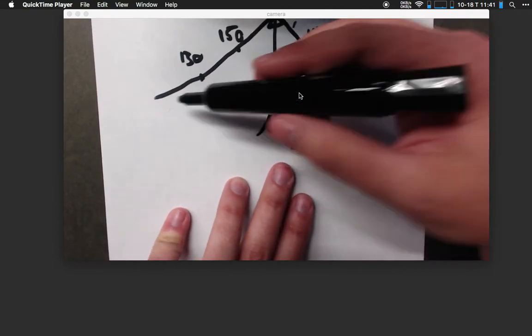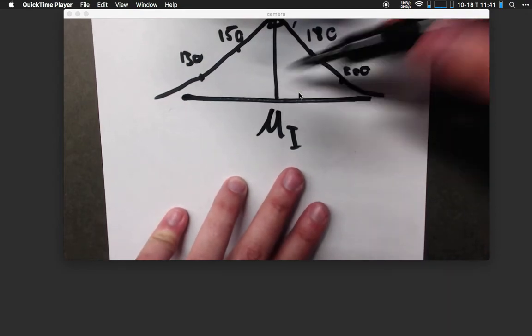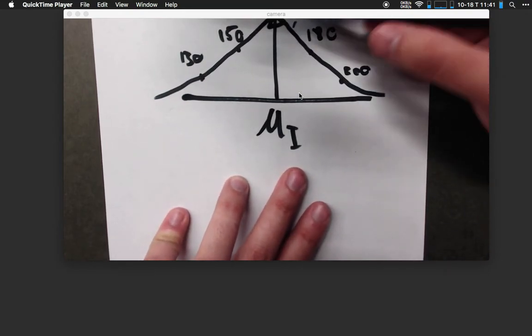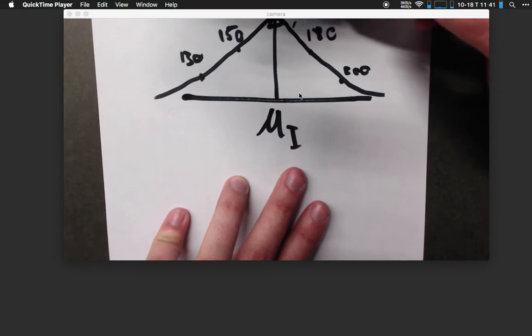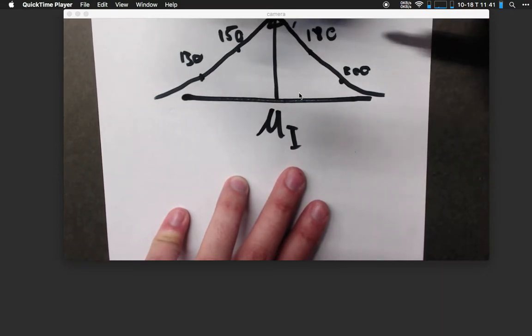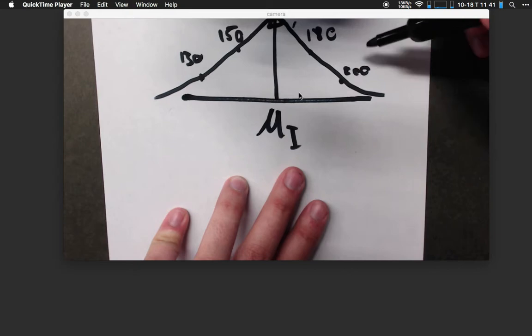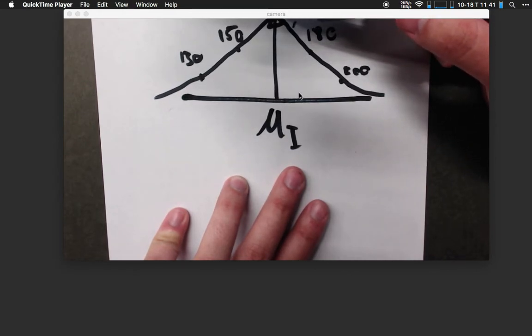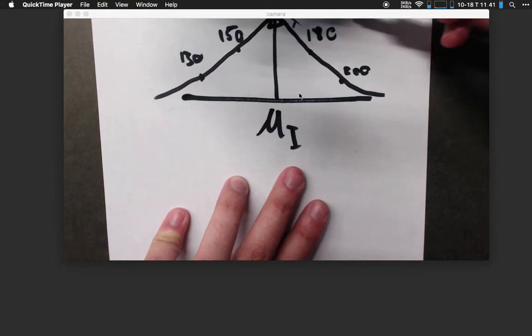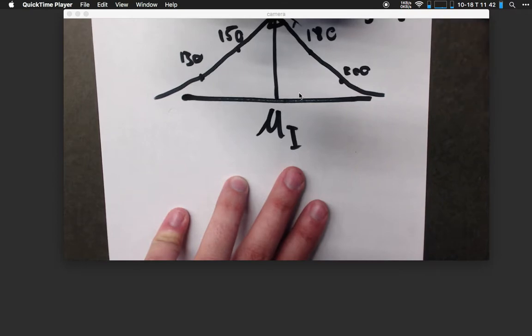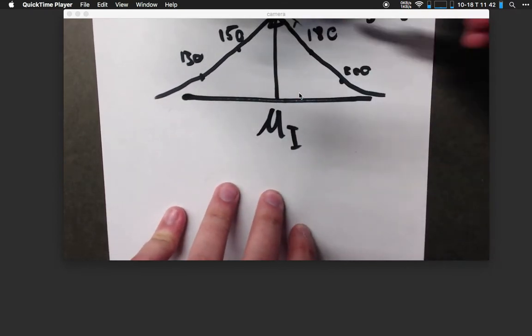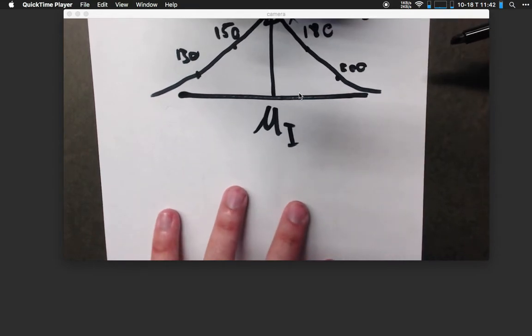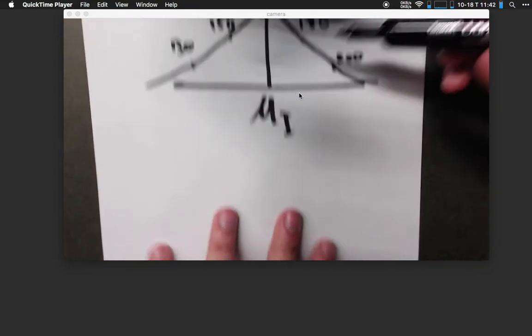To parameterize this, to make this a shape that we can talk about easily, we could talk about a normal distribution with mean of 175 or 165 and a standard deviation of, I don't know, to make that reasonable, I don't know. What do you say? So standard deviation of, say, 30. You can actually plot this out in R to see what the actual distribution would look like for you. So that's for the intercept.